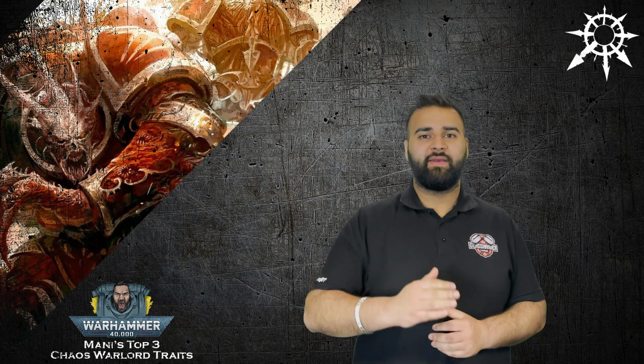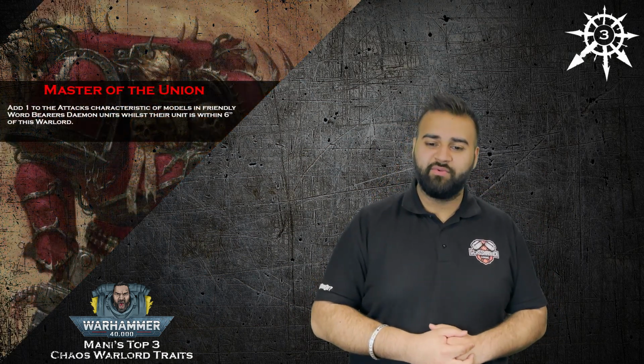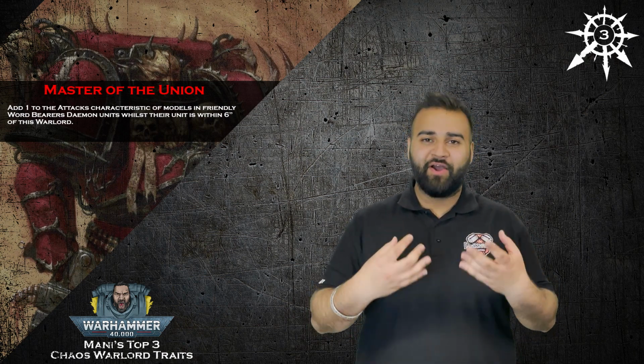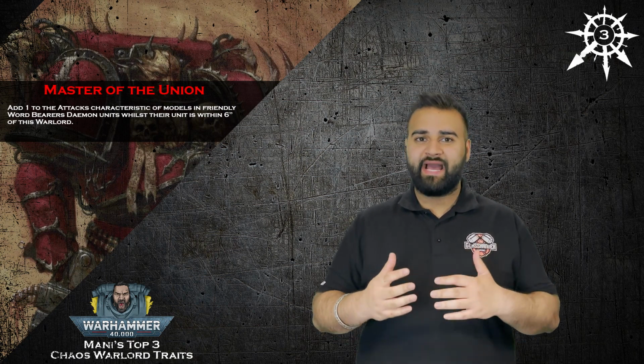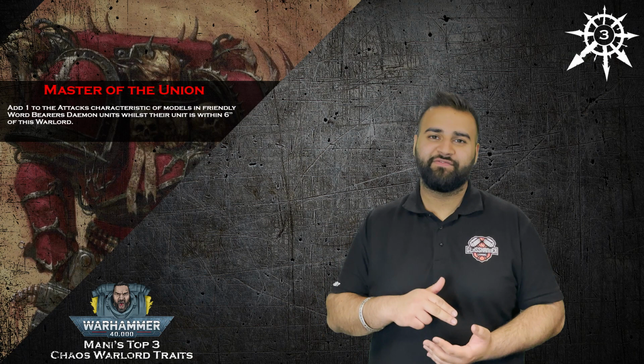Let's get straight into it. So Chaos Space Marine Warlord traits, what are the top 3? Number 1 is a Word Bearers one, Master of the Union. Now, like I say, I'm always really big on force multiplication, and this does that perfectly. It's +1 attack for Word Bearers demon units within 6 inches of the Warlord.